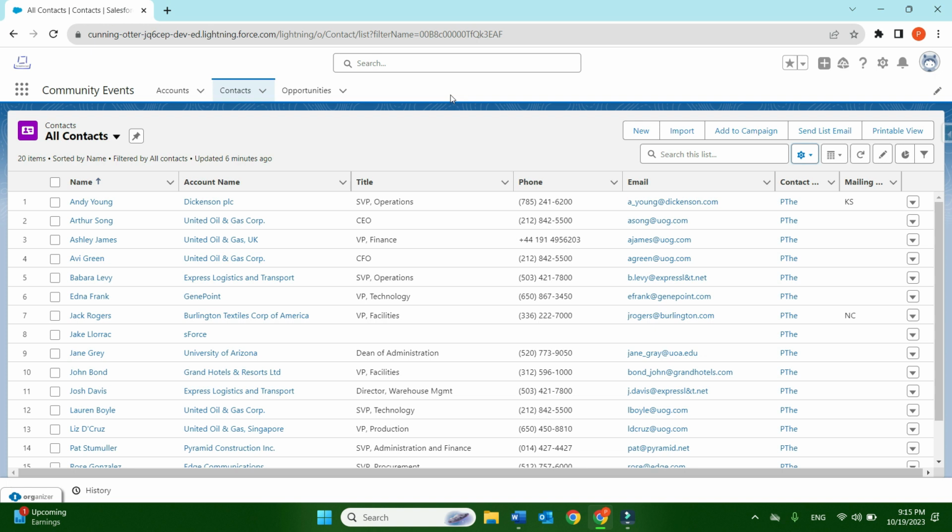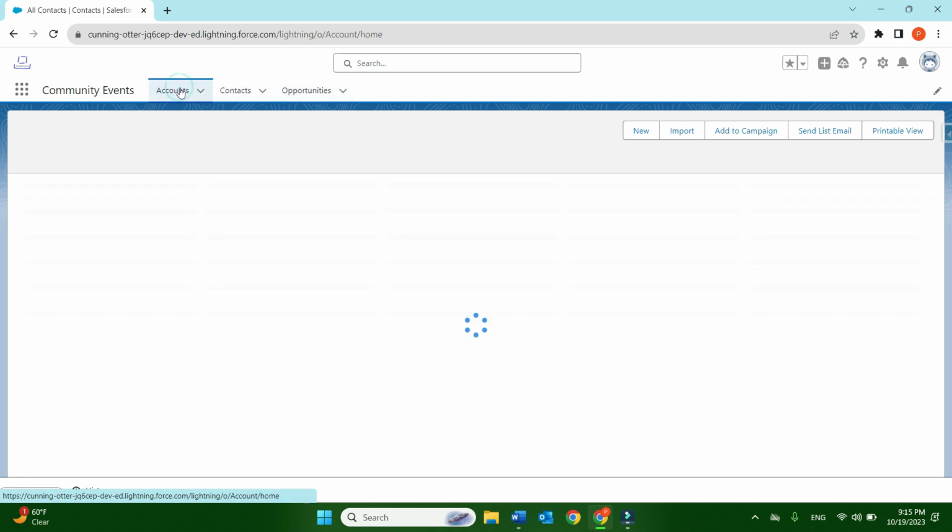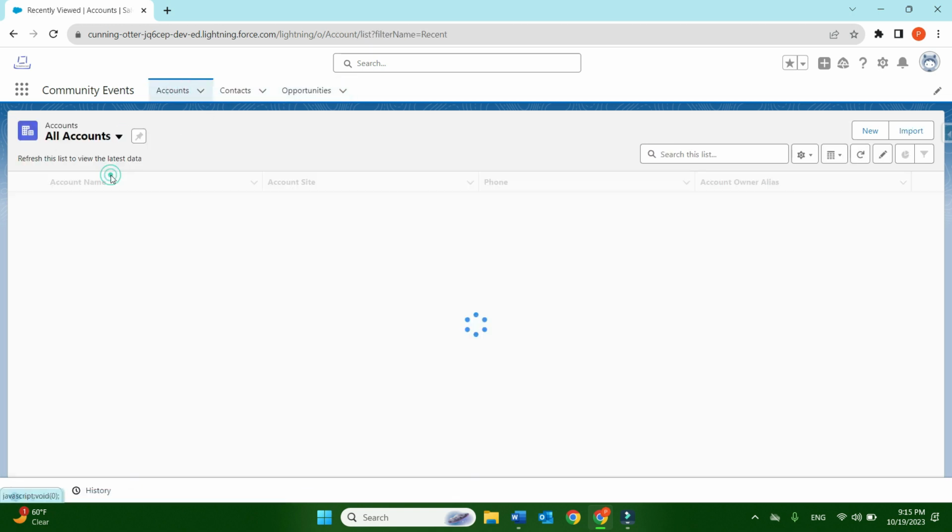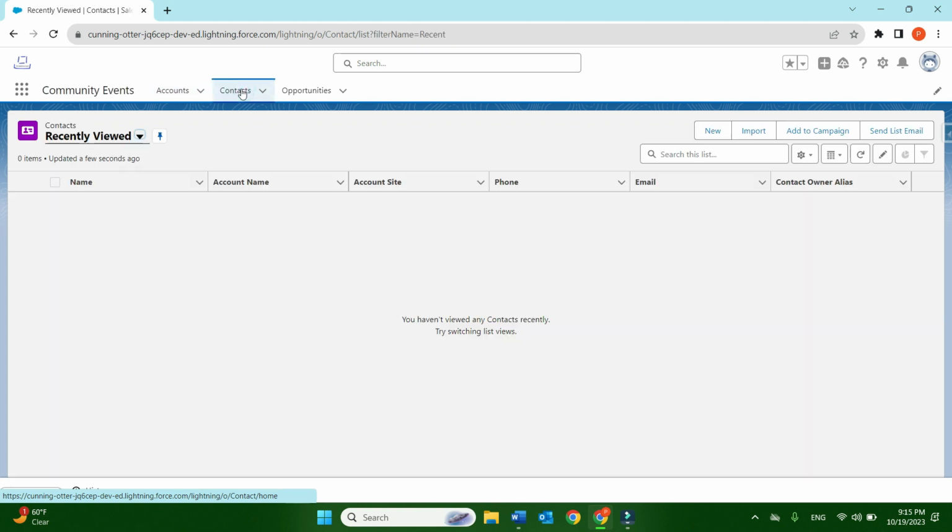Okay, let's get started talking about list views. We're going to look at a lot of the different features on the screen here. What you can see right off the bat is I'm in my Trailhead playground like usual, and I'm looking at the Contacts tab, which is similar to the Accounts and Opportunities tab. If you were to click on either of these, you would be able to go into other list views for other types of records. And essentially, when you go to the main page, you're going to land on a recently viewed. Because I haven't looked at any contacts lately, there's nothing on here, but it could populate if I were to go look at some contacts.